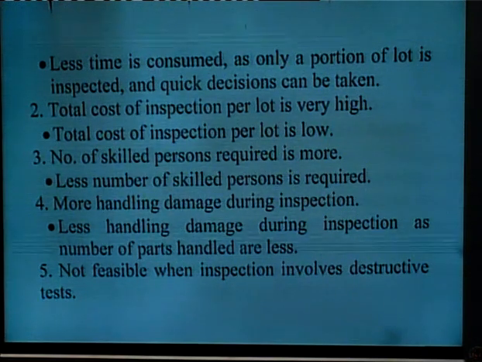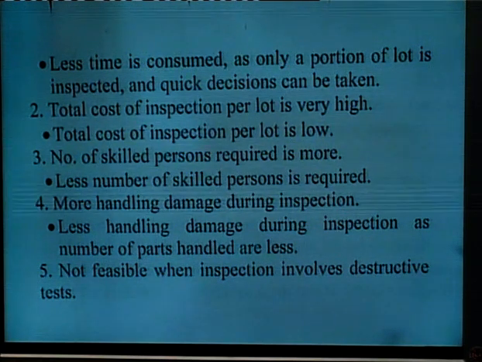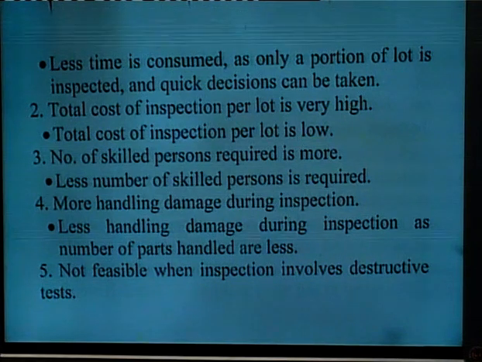But in case of sampling inspection, because we inspect a small number of pieces, total cost of inspection per lot is low. Number of skilled persons required is more in case of 100% inspection, and in case of sampling inspection, fewer skilled persons are needed.